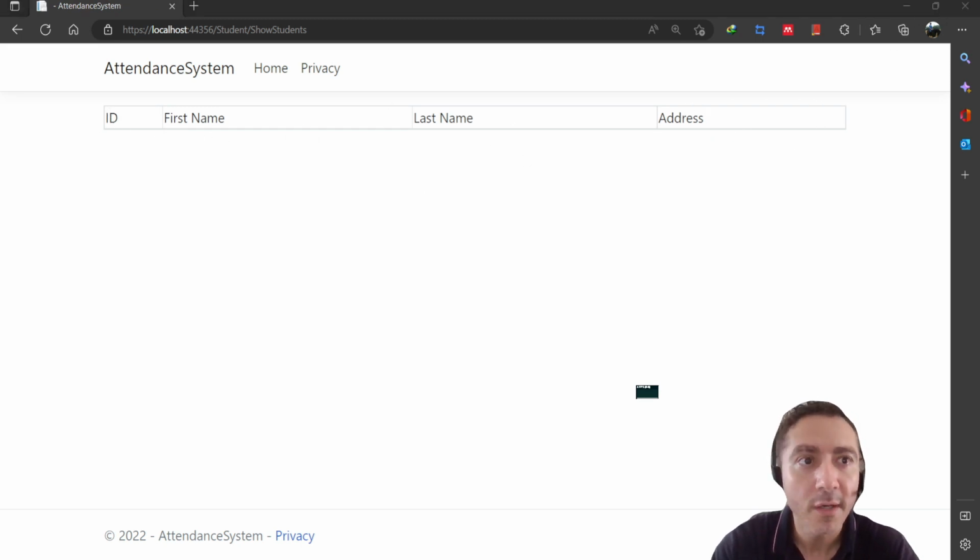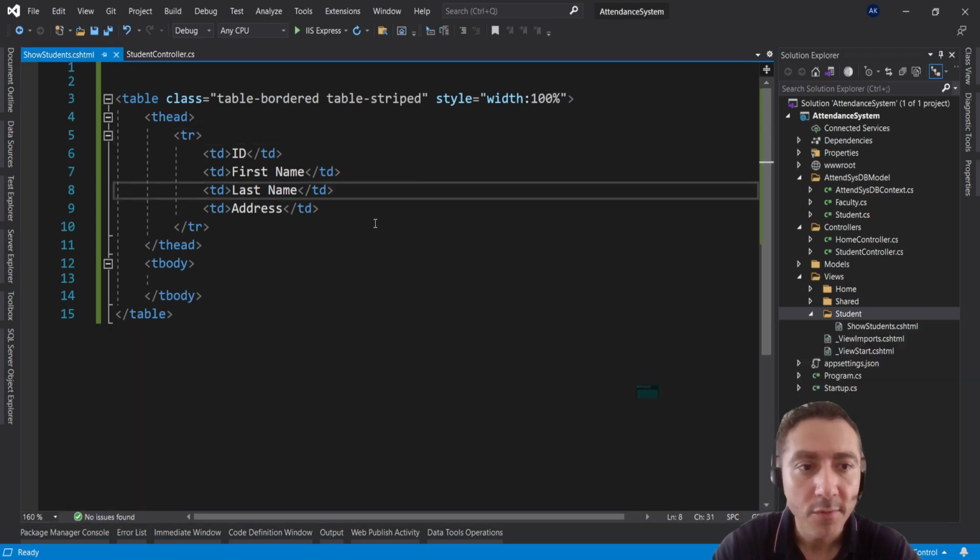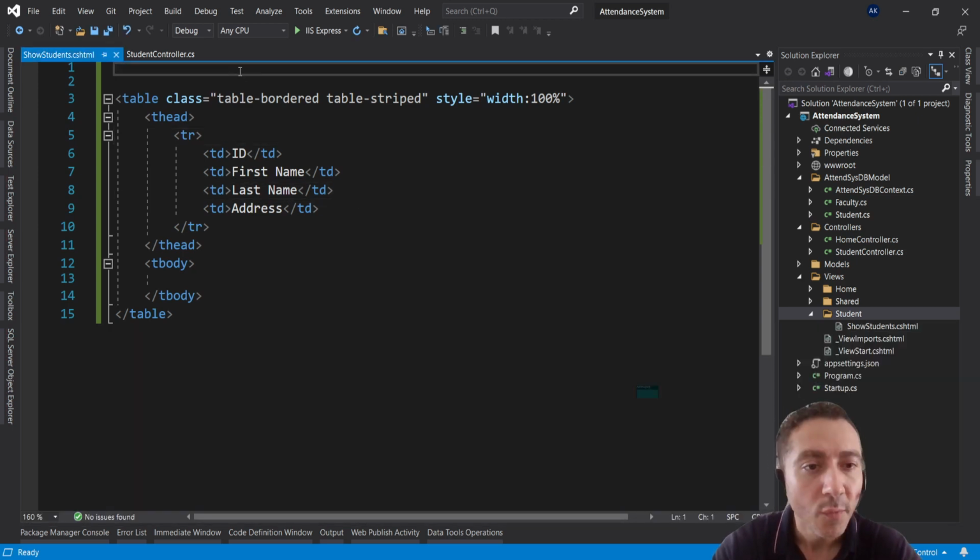Let's go now back into Visual Studio and try to inject the values that we got from our database into the CSHTML file. Now, what you need to do, we need to declare to the view what model we are using. In this case, we are using a list of students.